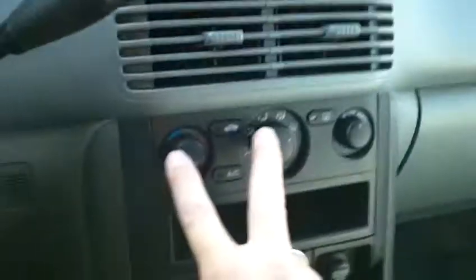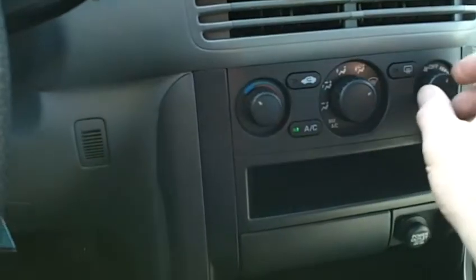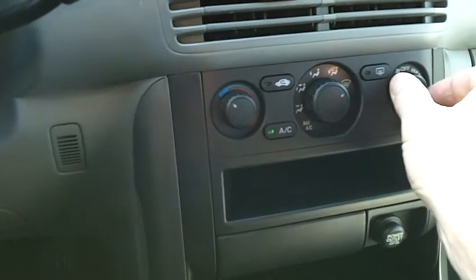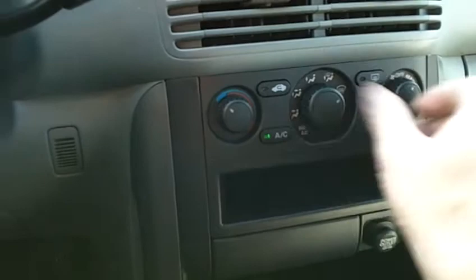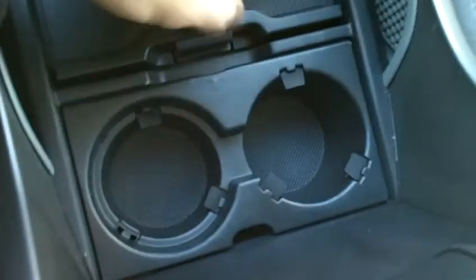The heat and air conditioning controls are here, and the air conditioning is working well. The AC compressor just kicked on — I did test this yesterday and the AC is blowing nice and cold. It also has a factory AM/FM CD player. There are a couple of cup holders, some nice storage compartments, and a few power ports for charging your portable media devices.